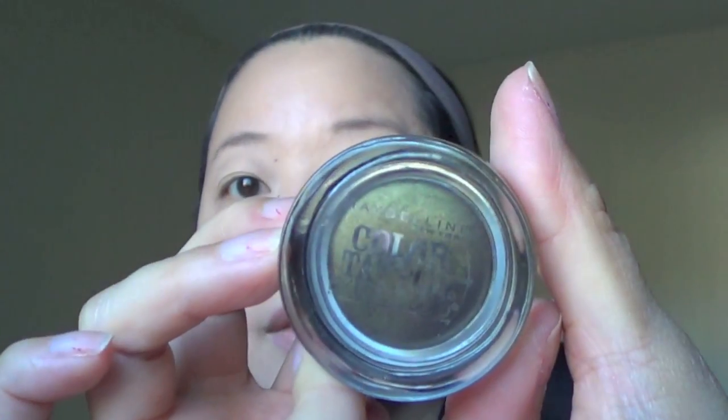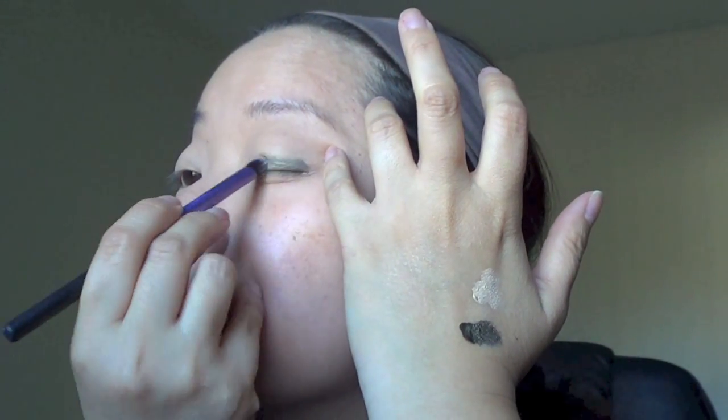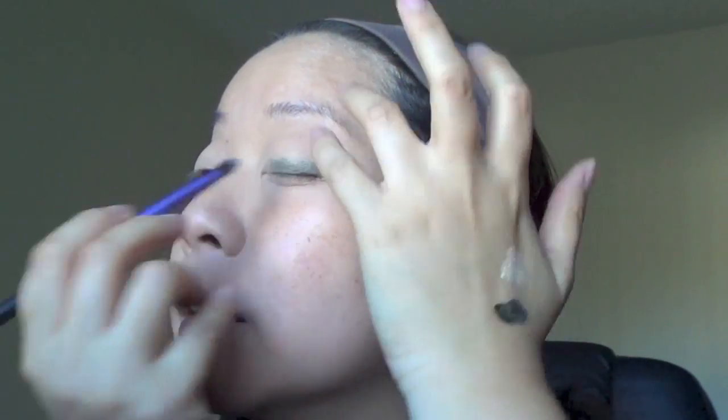Next, I am using Maybelline's Color Tattoo in Mossy Green. I'm laying it down again using a brush. I feel like this will really help to pop out the green color from the Olive Martini palette. So again, using a brush, I am thinly spreading that, patting it in, because this particular cream shadow, if you were to spread it out, it doesn't work that well.